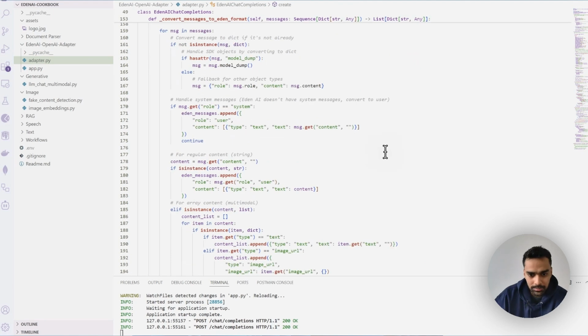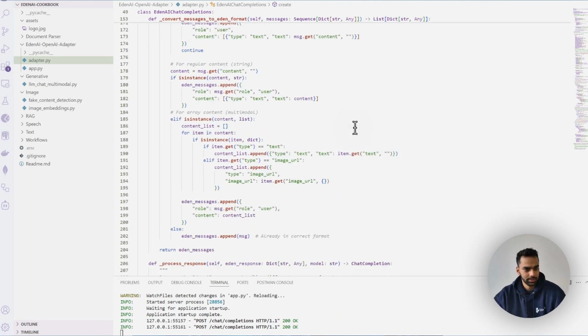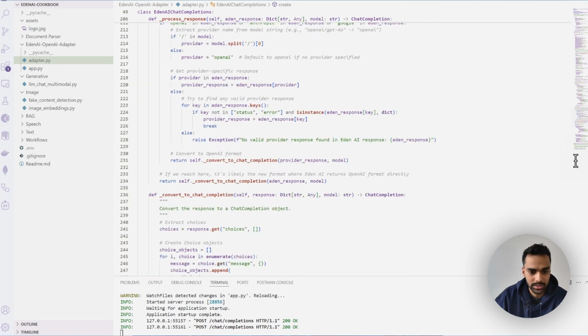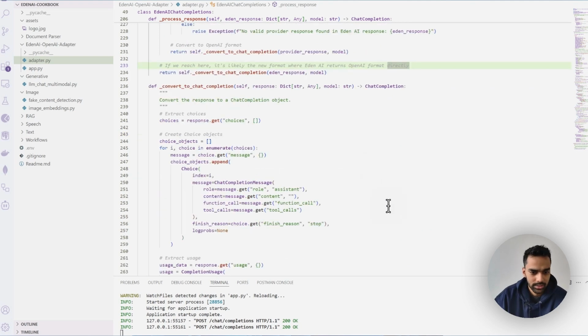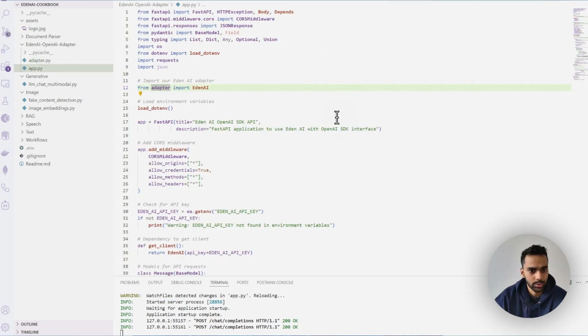It's a bit hectic to understand, but everything is there in the cookbook. You can just go ahead and have a look into it. I created comments as well for you guys to understand. So you can use this helper function or helper file in your own project as well.